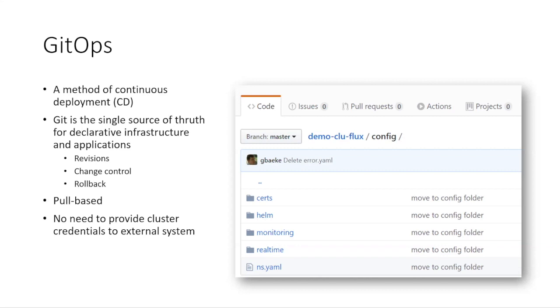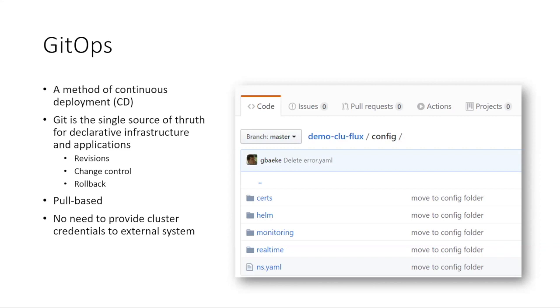That also means that the GitOps software we'll talk about later can be quite simple, because it doesn't have to take into account revisions, change control, and rollback, because these features roll into Git, right? So if you want to roll back, you work on that at the Git level to do something like this.